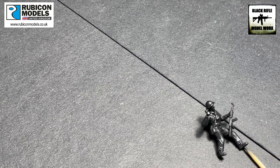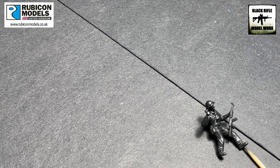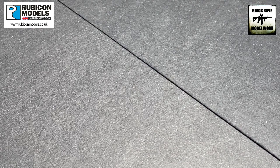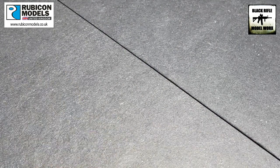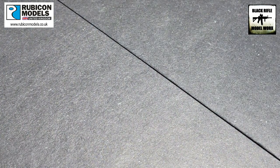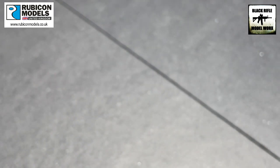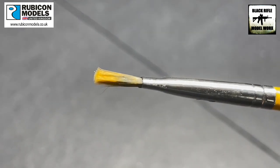So what we're going to do, we're not going to zenithal highlight this with the airbrush. But it does need something. So we're going to do it by dry brushing, basically. So here I have a selection of brushes. The one I'm going to use for this is an Ammo by MIG number 4. And as you can see, it's just a flat brush, nice and soft. And I'll show you how I'm going to do it.